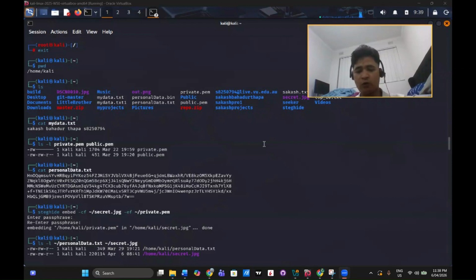Talking about the overall lab, what we are going to do is try to exploit using Kali Linux. For that, first we will try to find the open port, and after finding that open port we try to use the backdoor to locally access the Metasploitable.